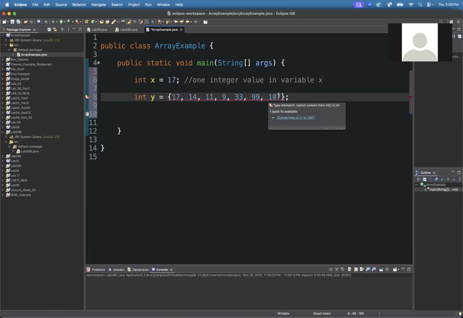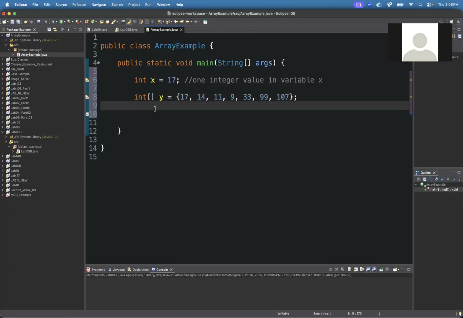Well, that is an array. Now, I didn't quite type this the right way. In order to type this the right way, you have to tell the compiler that we want to make an array. The way you do that is next to the variable type, in this case an integer, you put square brackets. You open them and close them. So int square brackets y, and then you can list out your array. That is one of the ways to declare an array. We'll see the others in the slides. So there you go. It's a list.